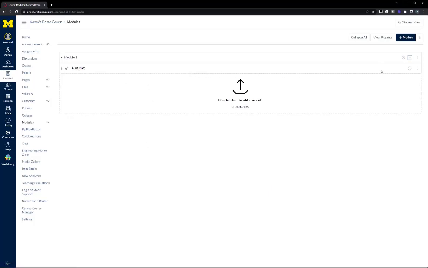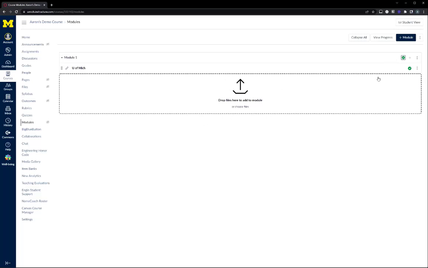The other thing you will need to do is, on the right-hand side of both the module and whatever item you have put into the module, you will see that these two things are not published, which means your students cannot see them. You'll want to click the no icon and change it to a green check, and you will see that it is now published, and your students at this point can see the module and everything that is in the module.